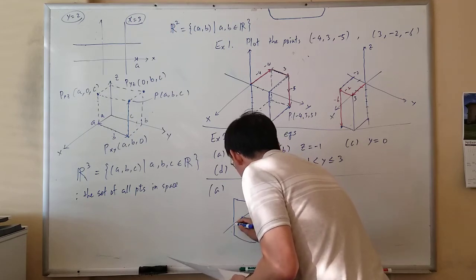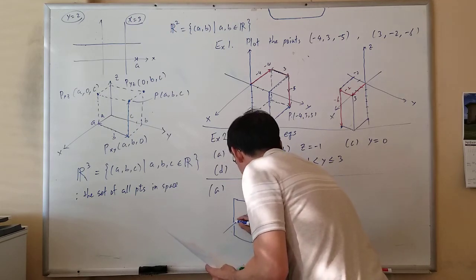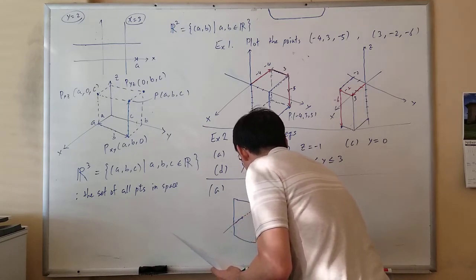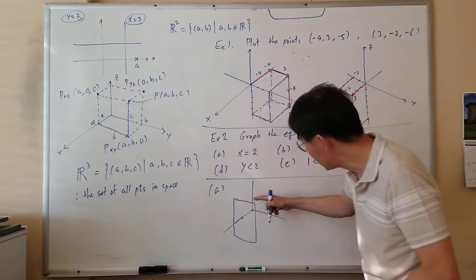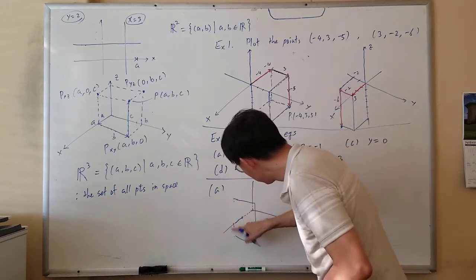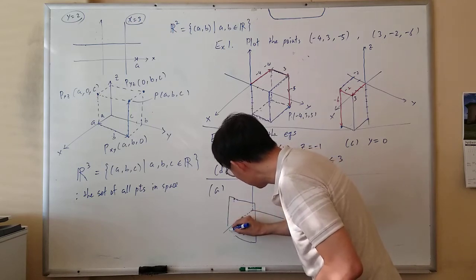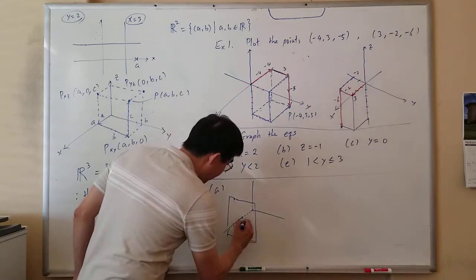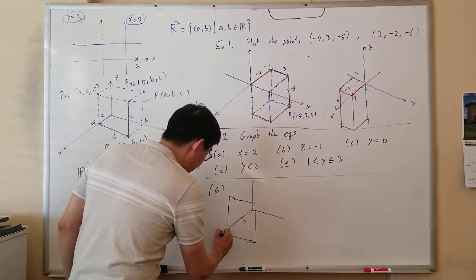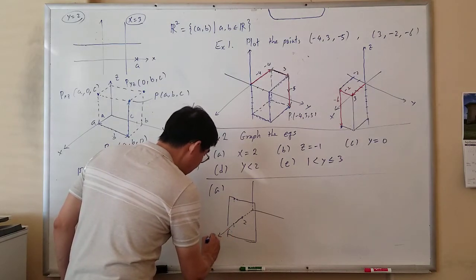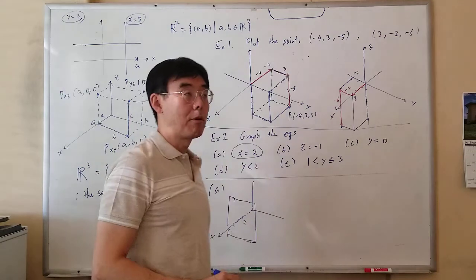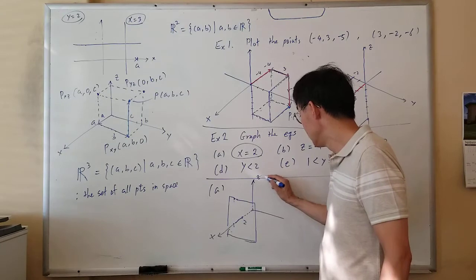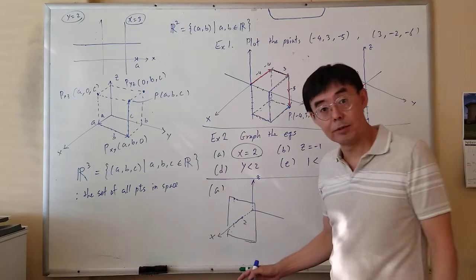These are going in, this is behind. You can think of this as some kind of transparent, thin plastic plane. Alright? Going through x equals 2, perpendicular to the x-axis. Okay? So this is a plane perpendicular to the x-axis, or parallel to the yz plane, through x equals 2, or (2, 0, 0).